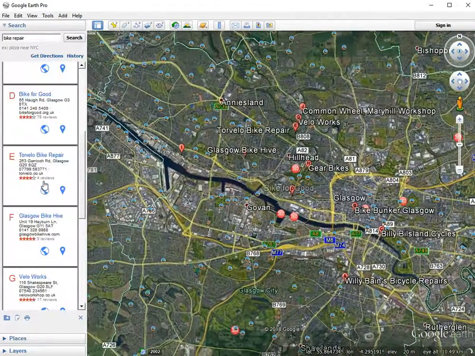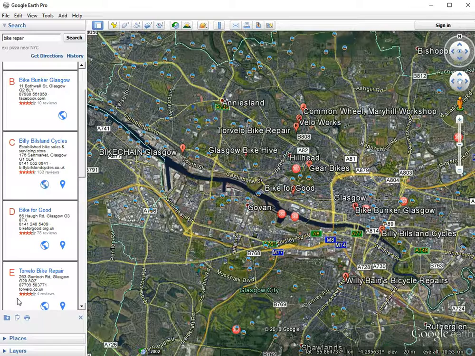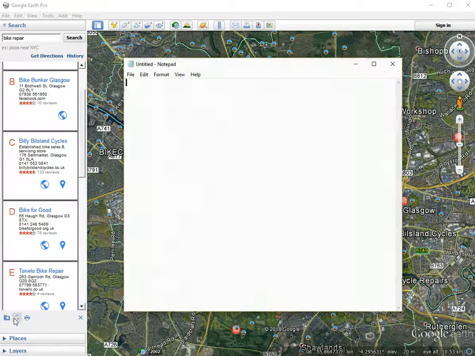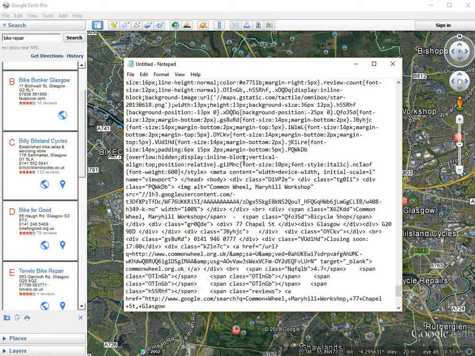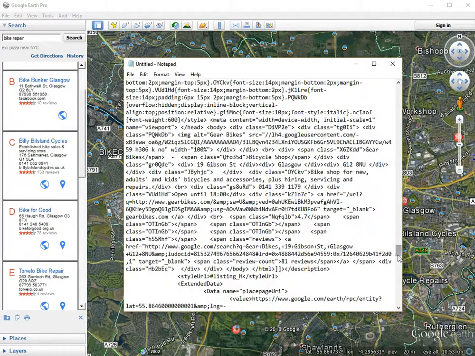And the nice thing with Google Earth is that we can actually store this data right here. So here we can either copy it and store it to our places in Google Earth and then export it from there, or we can copy it directly to the clipboard as KML. So let's do that. Let's copy it directly. And now we'll need to open a copy of Notepad so we can paste this data in there.